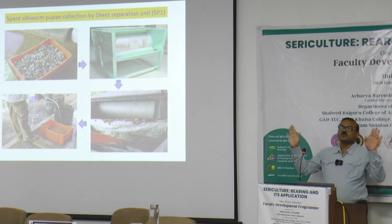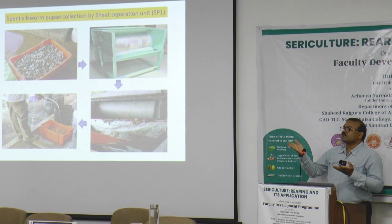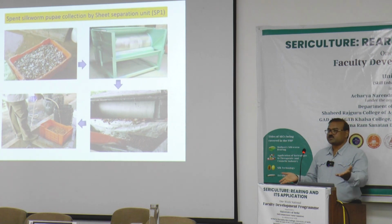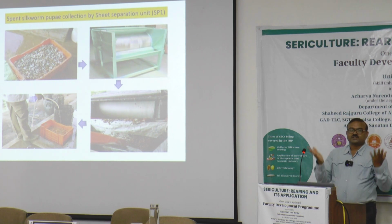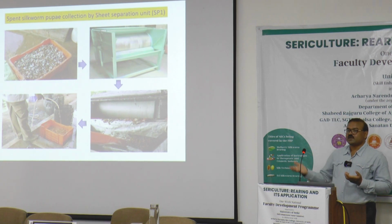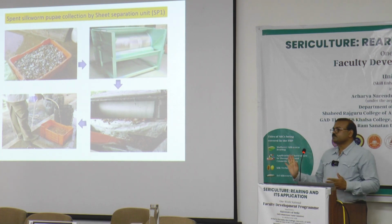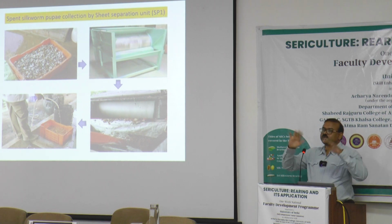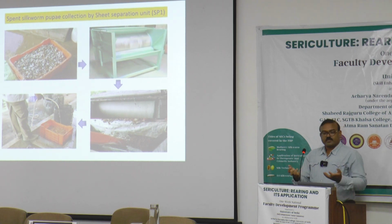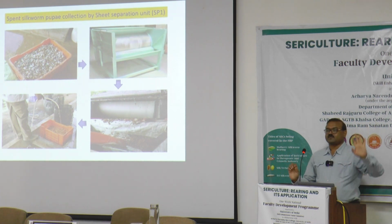But no reeler practices that. They just take the silk, then by end of evening they complete the process. They don't operate any ovens because electricity consumption is very high. It takes around 24 hours to dry. They don't dry in any ovens. They just dump it, and some people come the next day and collect it. By that time almost 50% of the pupa will be spoiled, and that too they dry in the sunlight.